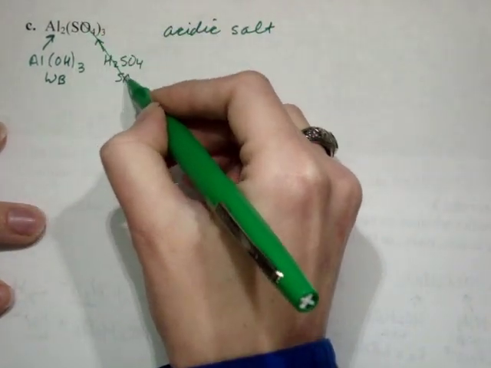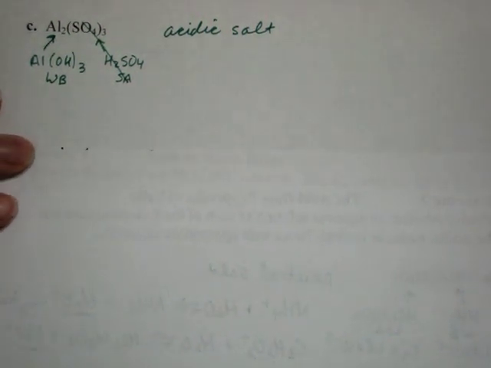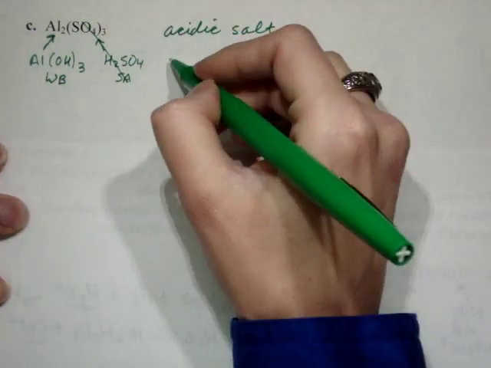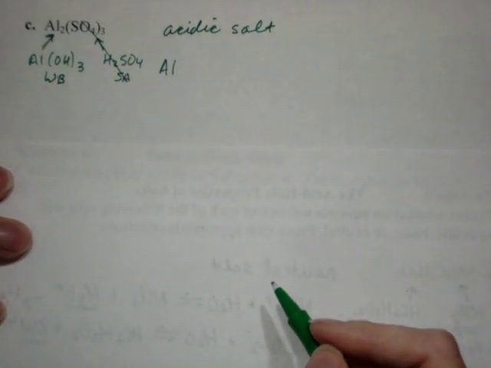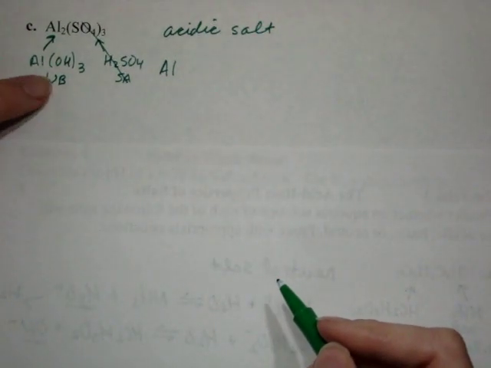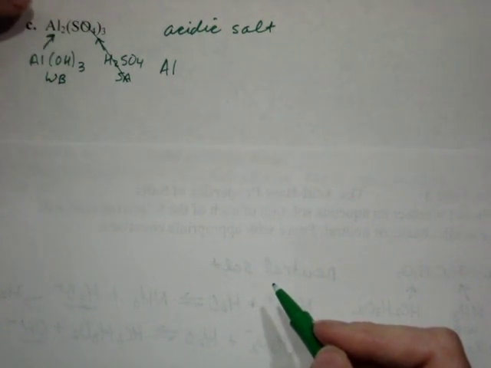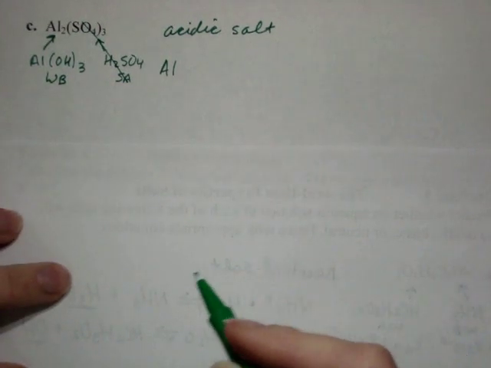We're not going to use this one at all because it's a strong acid. It's never going to reconnect, I guess you could say. The hydrogen and the sulfate won't reconnect. So that leaves us with aluminum, which needs to be considered a little differently. We don't really have hydroxide in this situation, and the aluminum ion itself doesn't really have a way to gain or lose hydrogen.